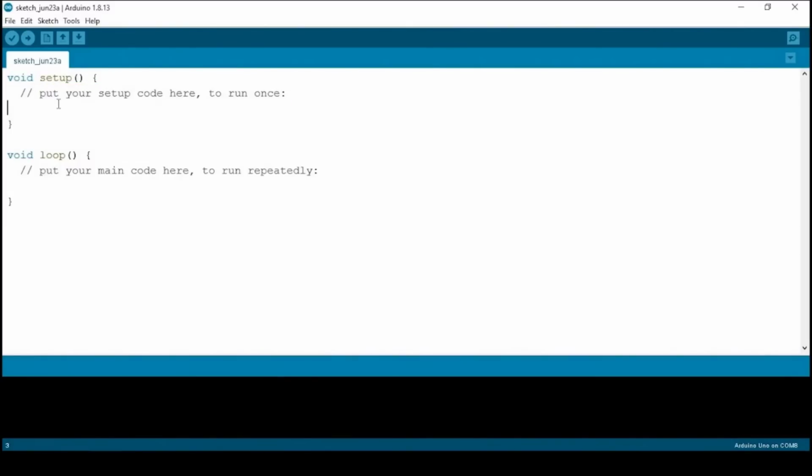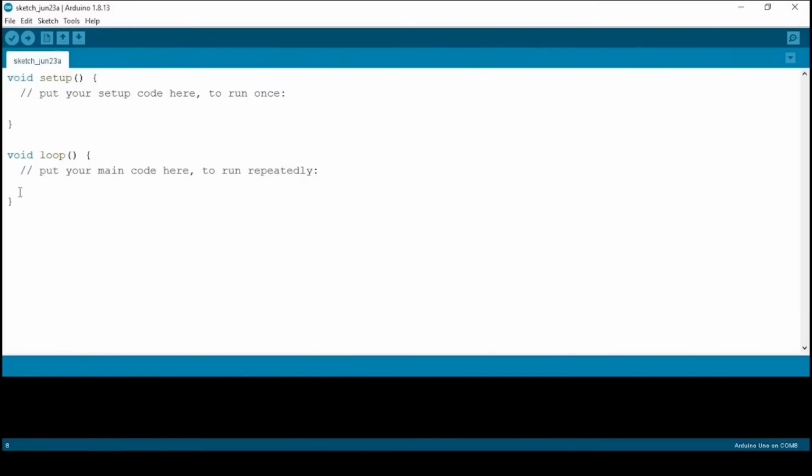Here we will assign which pin we want as input and which pin we want as output. We'll tell the program which pin in the Arduino we want to be treated as an input, where the output should be given, and how this relationship between input and output will be. That relationship we will define in the loop. The loop code keeps on running indefinitely, continuously, as long as the Arduino is powered.